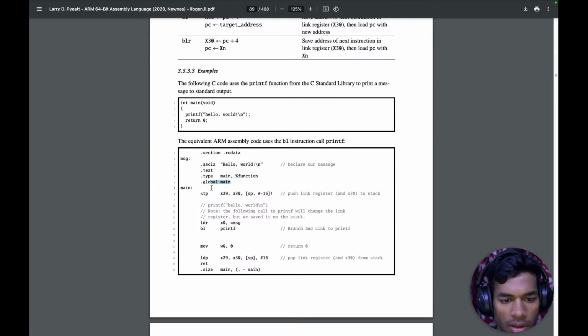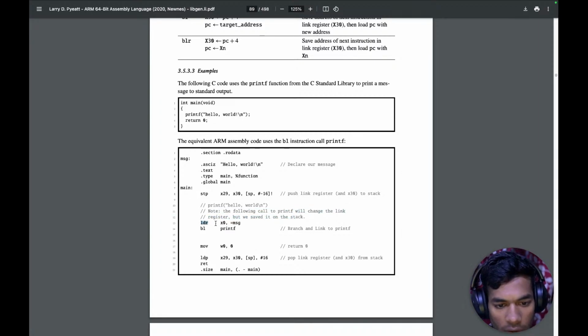Main is a global function, and then we store X29 and X30 somewhere, and then print hello world. Note the following call to the printf function will change the link register, but we saved it on the stack.